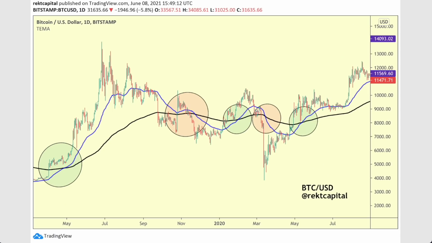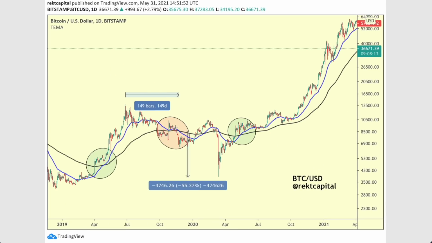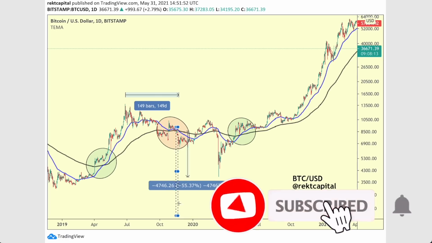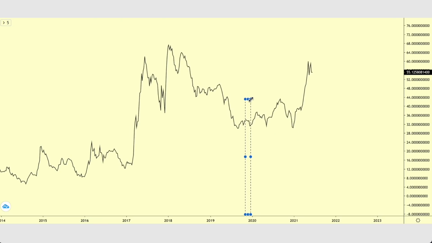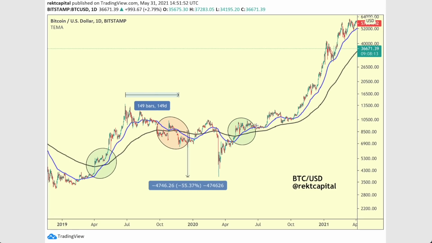If we just focus on that June 2019, when was this cross actually? Right over here, we get the June 2019 peak, of course, and the death cross happens around November, Q3 here for Bitcoin. We then actually see a higher low form for altcoins. So if we just go back to that, just to make sure that I'm saying the right thing here, that death cross happened here in around Q3 of 2019, that's right.